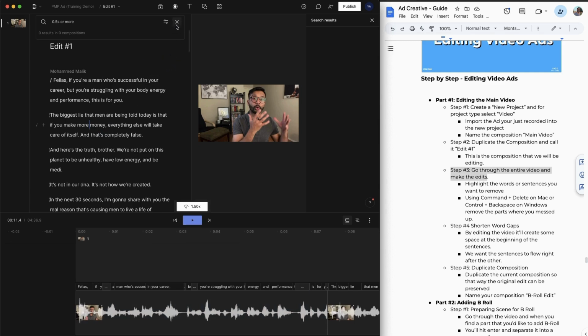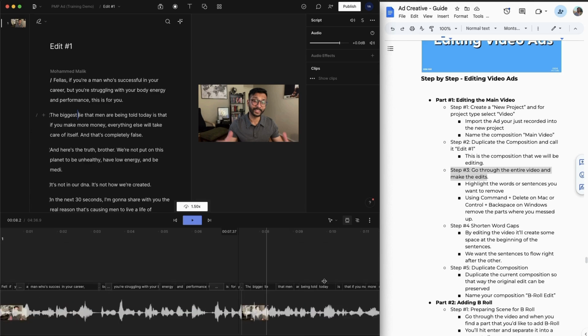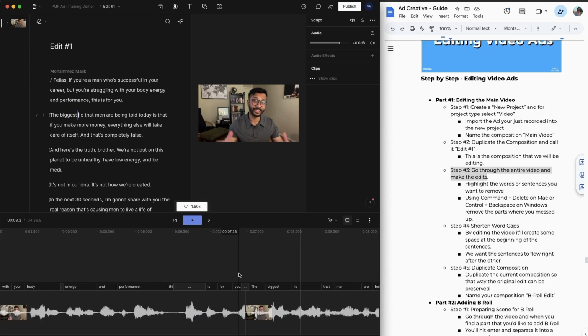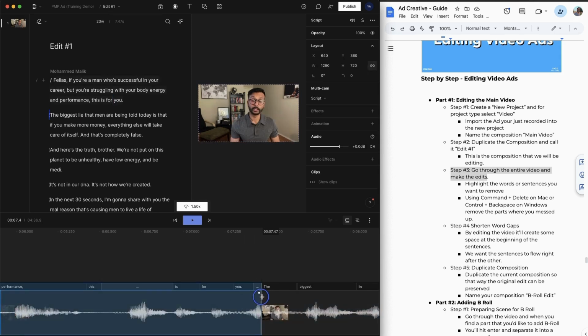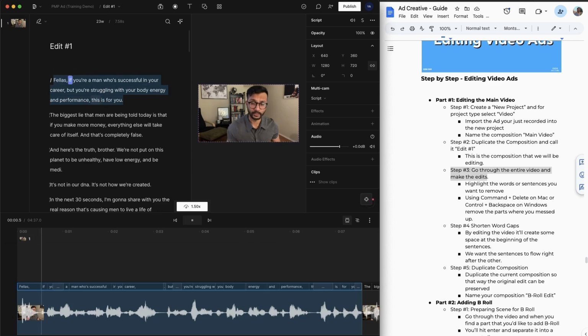Just to review with you guys, I clicked this star button, selected shorten word gaps, and shortened everything to less than half a second. So you can see here there's no longer a wait anymore. But you can also see that this cut off a little bit of the recording right here. So I'm going to zoom in. You can see that this cut something off. I can come into the timeline, select this, and move this right here, because it actually cut the word out.